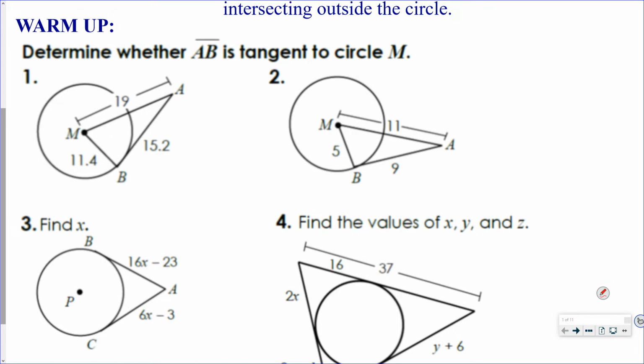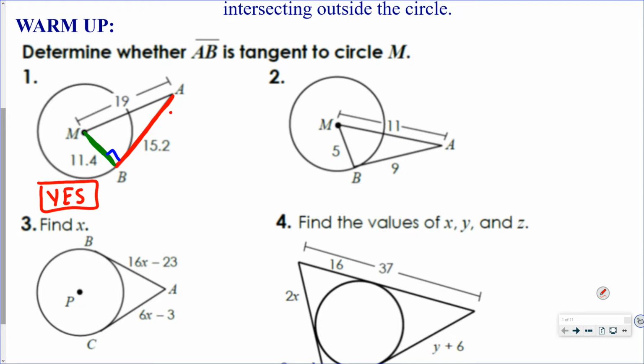First set of problems says determine whether AB is tangent to the circle. And if the line is tangent, what is true about the line of tangency and the radius? Perpendicular. Makes a right angle. Good. So basically, we just have to see if Pythag works, if what they show you with all these side lengths forms a right triangle. Okay, what do we think for the first one? Yes or no? Yes. Should have gotten yes.